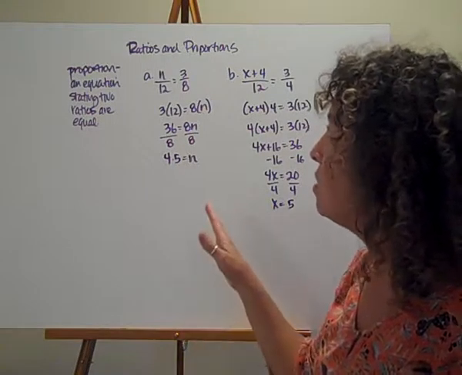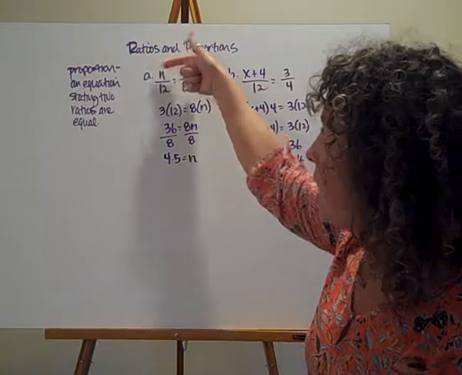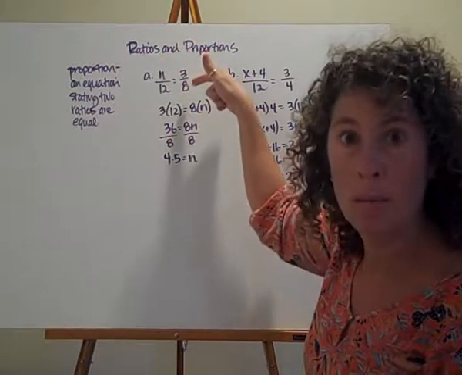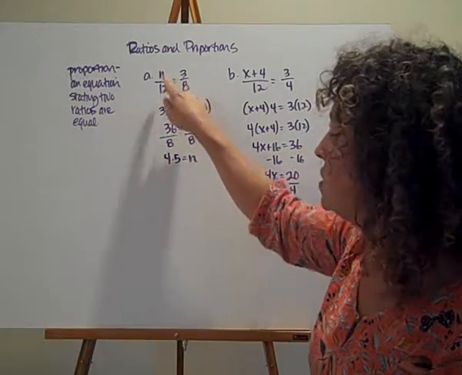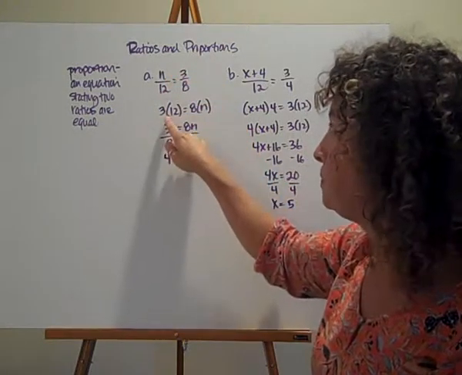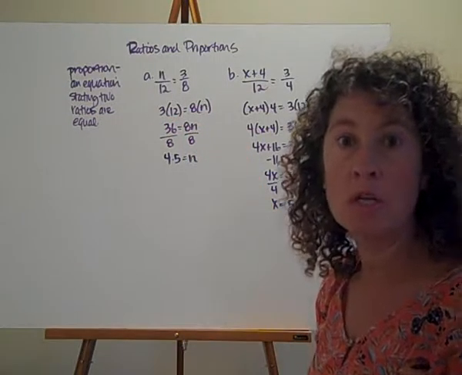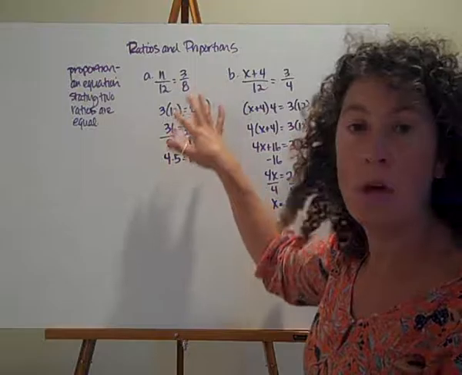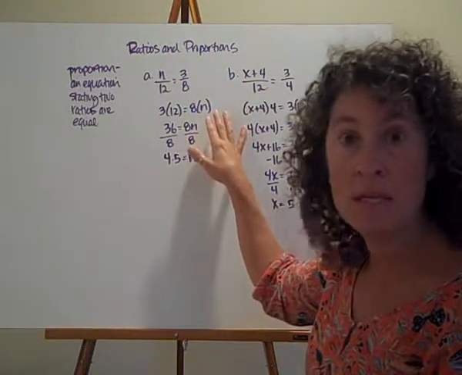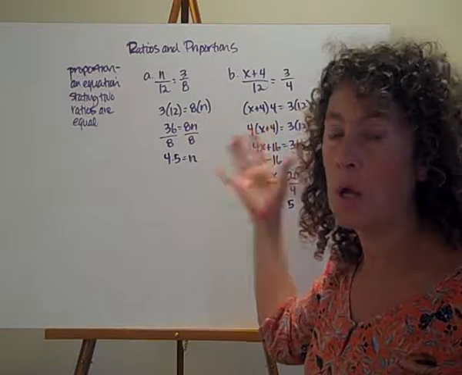So we can solve a proportion by using cross products. We can do our extremes multiplied together, and that should be equal to our means. So I can do my 12 times 3 and my n times 8, and that will give me an equation that should help me solve for my variable. So in this equation, we end up with 12 times 3 equals n times 8. We're still solving for n now. We have our typical looking equation.